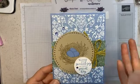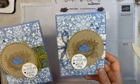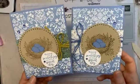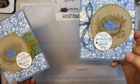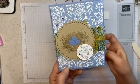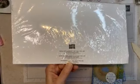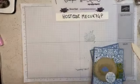It doesn't look bad because all the designer series paper coordinates, but I think this is subtle, and this is like bold. So you can see the difference. You like the original. The second card is lovely, and Marsha likes the original. And Cynthia. Bev, this designer series paper is the Poetic Expressions, the one that goes with the Poetic Expressions suite, I think it's called.